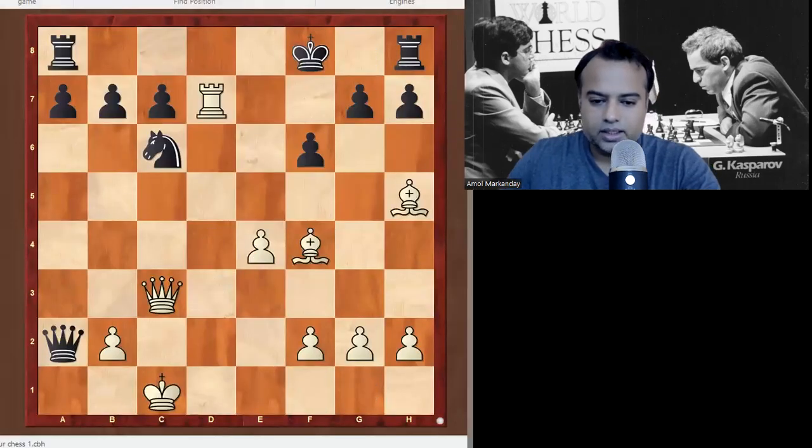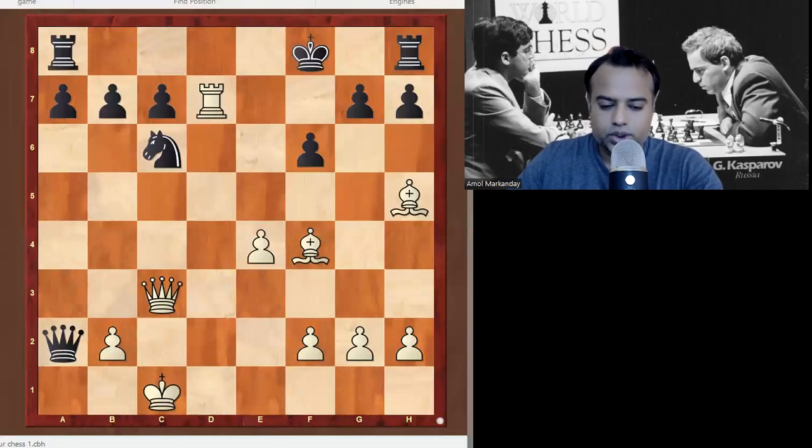Let's see the windmill again. How should white continue from this position? This is the last example, so just check it out. Take 3 to 4 minutes in this position. How should white play and win this game? Pause the video and try to find out.